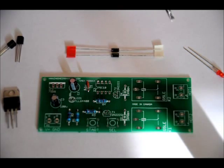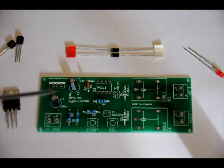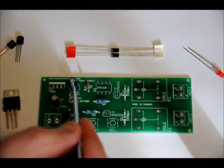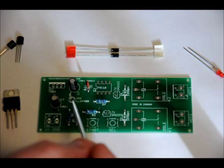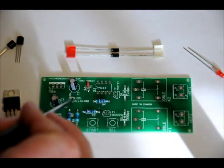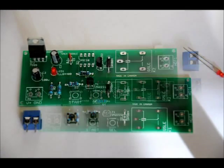Your single 3-millimeter LED has a short lead and a long lead, and it is placed in the LED1 slot. The negative goes on the right side and the positive goes on the left. So the long lead goes on the left, short lead goes on the right from this perspective. Solder those all into place and next we'll do our buttons and our terminal blocks.